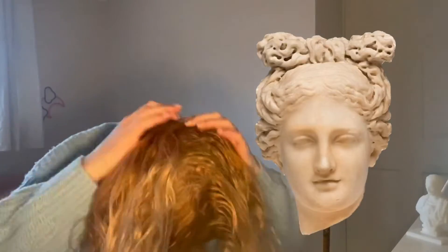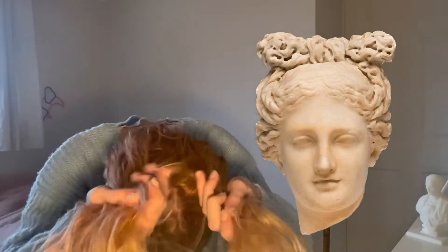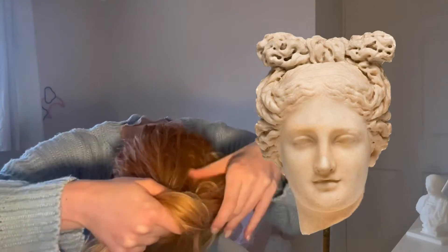Head over to Loipsy if you want to see this hairstyle actually recreated well. This was awful — there we go, that's that one sort of done. But if we just go to ancient Greece for a second, Aphrodite's hairstyle — or the Aphrodite knot — is one commonly used in portraits or statues of ancient women, and it's really quite easy: you just knot your hair on top of your head twice, or I did it three times.